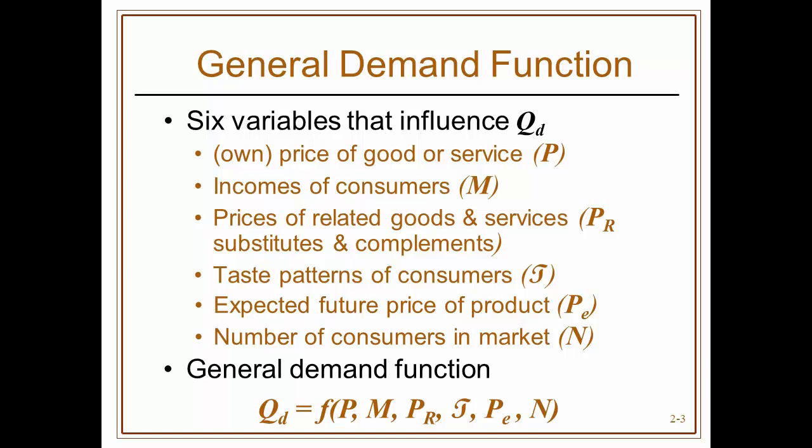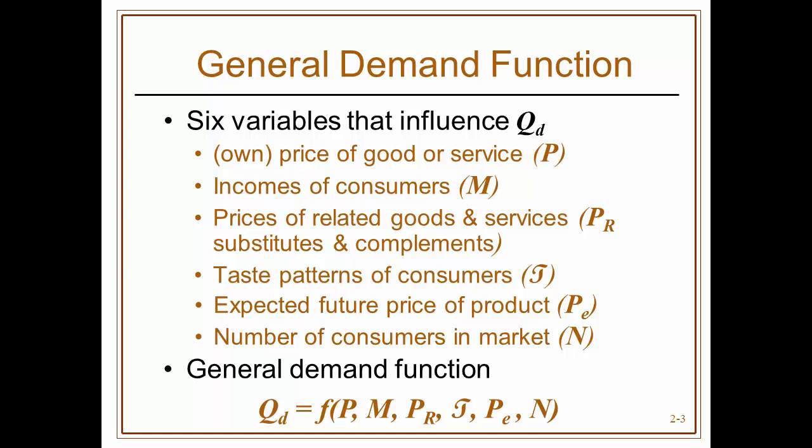The taste patterns that consumers have. They may have a change in their preferences or tastes for a particular product. 10, 15 years ago, people loved pastas and breads, and now with this carbohydrate thing, people don't like them anymore, much to my dismay. So people's tastes have changed. It still hasn't really affected my consumption of pizza, but it's kind of hard to quantify. You might have a value that increases if consumers desire it more or decreases if they desire it less.